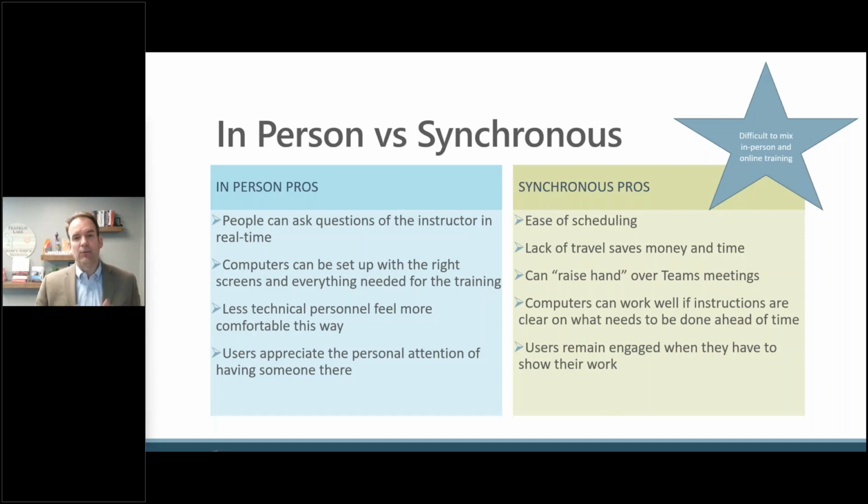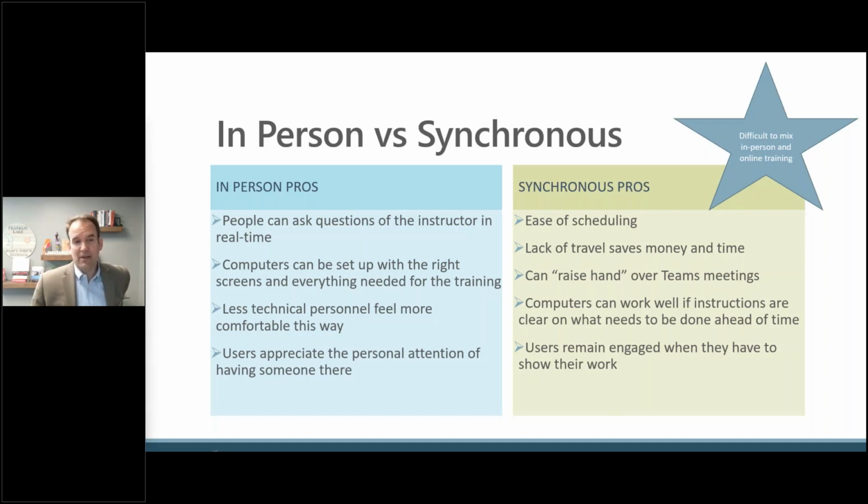But again, when it comes to training, my big keys are, get them in there as often as you can. Give them short tidbits where they've got their hands on the machine doing the process, and then make sure you're doing refresher training afterwards. And then make sure you have that resource, that power user who really knows the solution available to them, so they can ask questions and they don't feel stupid if they don't get something right away.